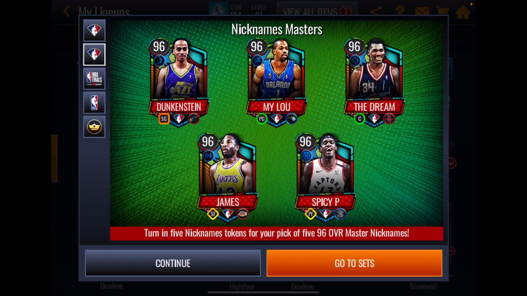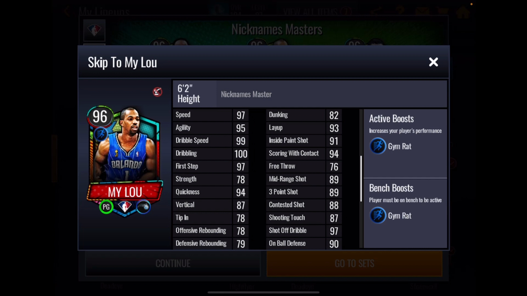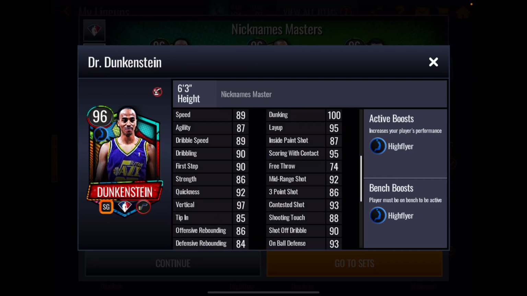Then we've got Rafer Alston, Skip to my Lou. I never realized that was his nickname, but he's got Gym Rat. So that's +18 to team. That's a big deal as well. None of these cards themselves look particularly great, with one exception. I mean, Daryl Griffith wasn't a three-point shooter. They called him Dr. Dunkenstein for a reason.